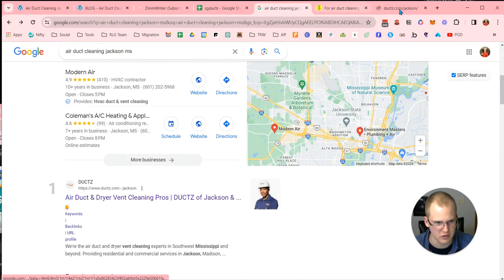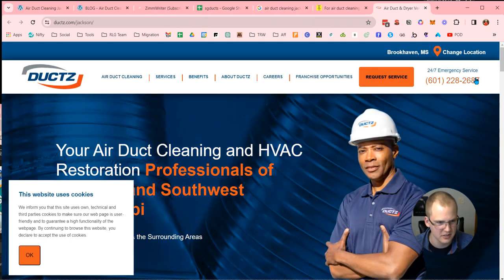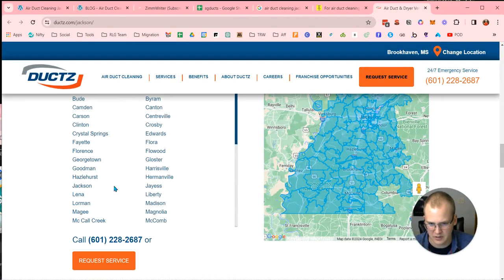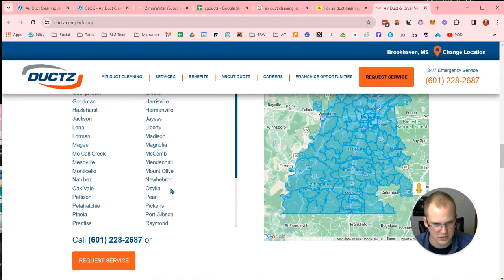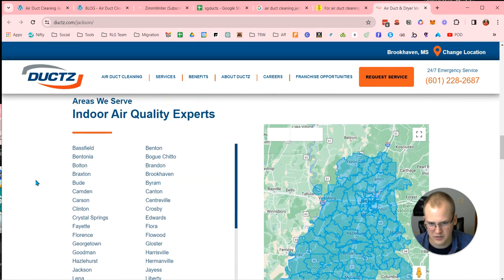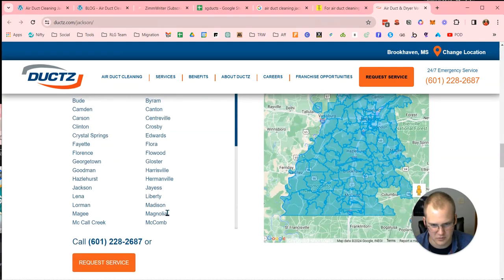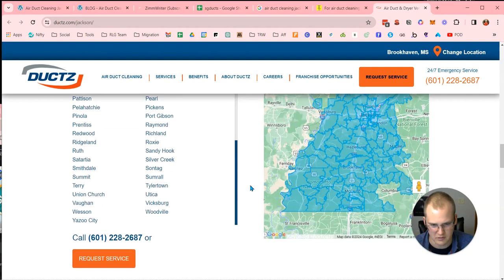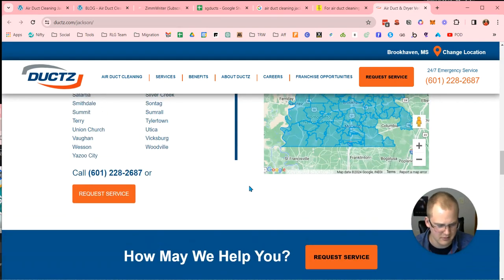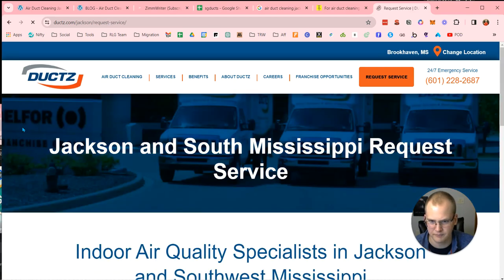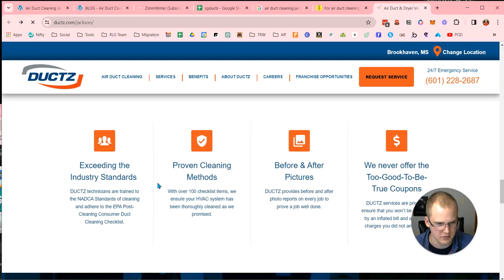So let's look at this first result here from a header perspective. This site's looking fairly similar to what yours is, except they've got way more. No, they're not. They don't have location pages down there, do they? No, these are all just listing out the services and the areas they serve, but they don't have specific service pages for them. They're trying to offer an integrated map, which can do things, but my guess is they're trying to get you into a form, versus you just wanting them to call up.